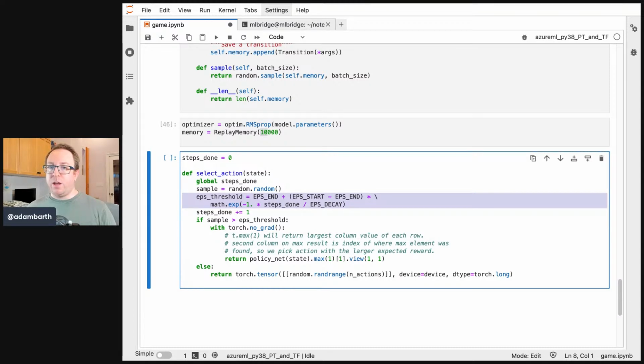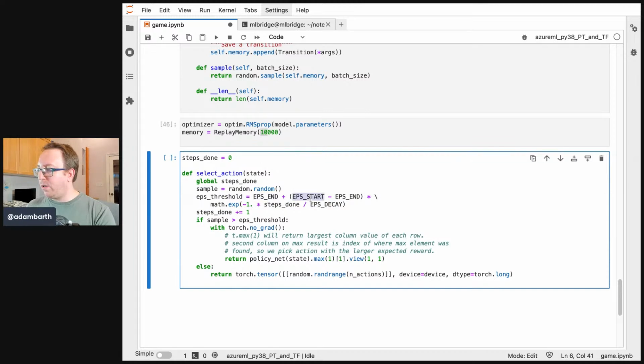But that will probably lead us to visiting parts of the state space, like taking sort of nonsensical actions in Tic-Tac-Toe. And so as we learn more about Tic-Tac-Toe, we want to start biasing our actions more towards actions we think will lead to winning the game. And so as we train the model, we slowly adjust between taking a random action and taking an action predicted by the model. So let's attempt to make this code do something like that.